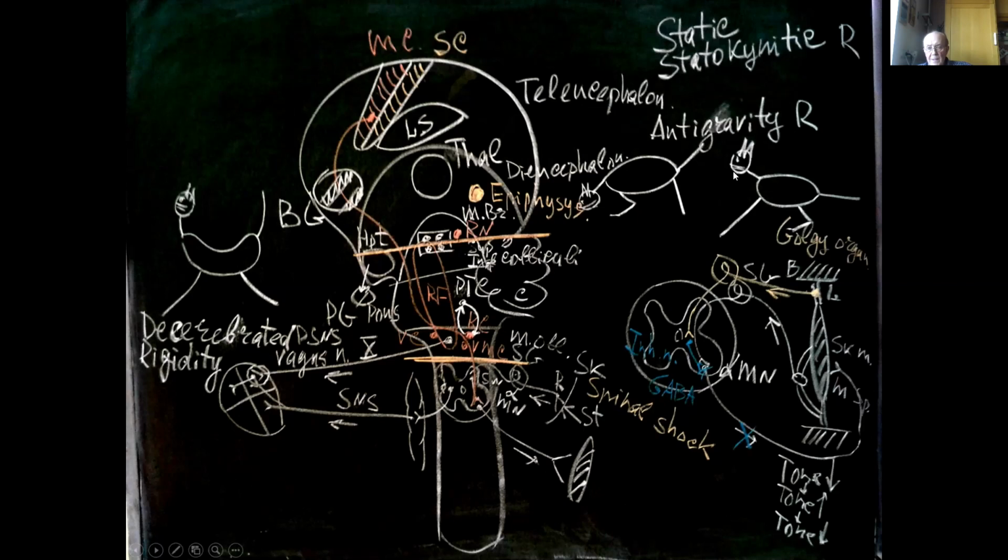If this is, for example, the cat, and it moves the head upward, immediately in the forelimbs the tone of the extensor muscles increases, and the hind limbs are contracted. This is the involuntary regulation. Involuntary regulation without the cerebral cortex, and it is very important in the movements in sports.